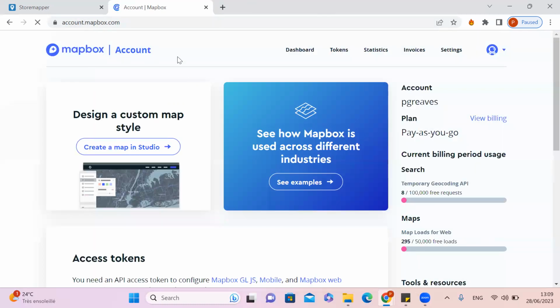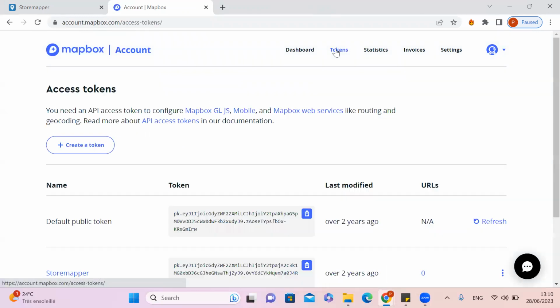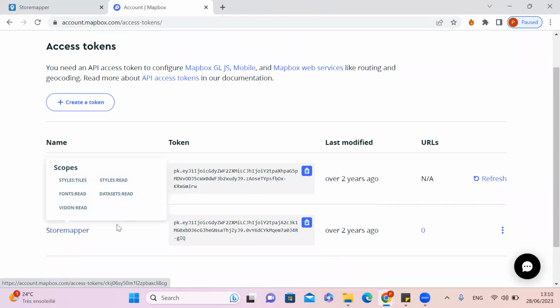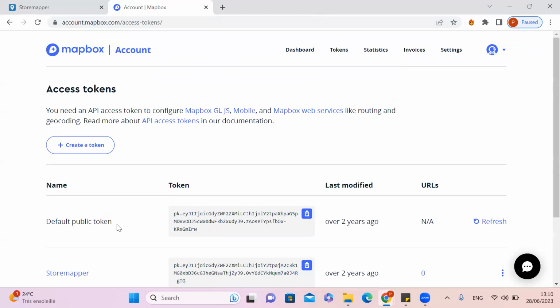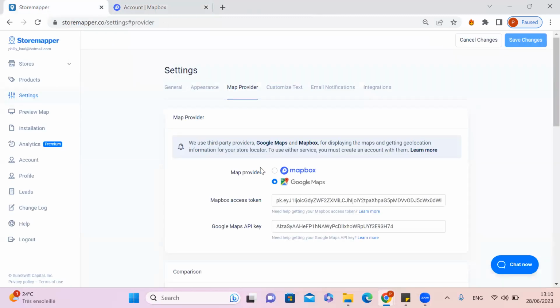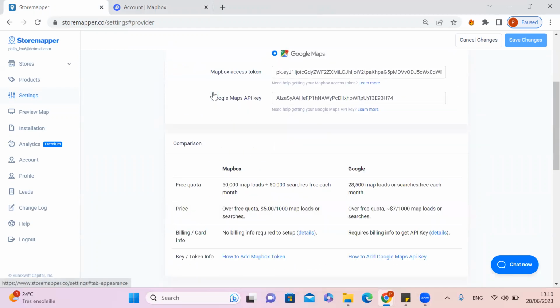From Mapbox, it's very similar, apart from you don't have to have any APIs enabled. So all you would need to do is create your Mapbox account. So it's just account.mapbox.com. Once you've done that, you'll be logged into this page, and you'll see along the top you've got tokens. You basically select tokens and you take the default public token. You can create your own, but if you do create your own, I recommend that you don't add any restrictions to the website. So just take the default token and then paste it into your Mapbox. Make sure you change the Mapbox here, and your account will be up and running.